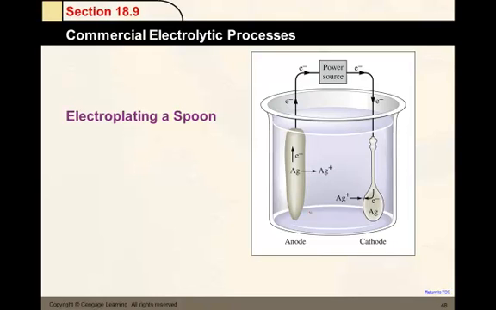So in this picture you can see that this spoon might be made of some cheaper material. Silver is pretty expensive. So if we take the silver ions and plate it out on the surface of the spoon, we have something that looks like silver on the outside, and certainly if it's durable enough it won't crack or chip or peel away. It appears like it's pure sterling silver or something like that, but actually it's what's called an overlay.